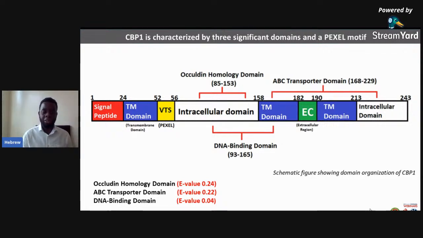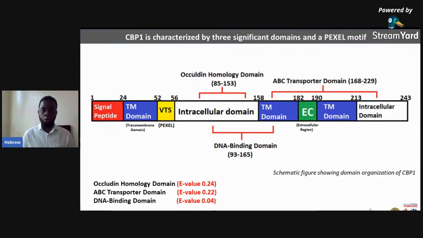I think to note in this image is that there are actually three domains, conserved regions. Remember, we did conserved region analysis using motif search. So we discovered three domains. The first one is the ABC transporter domain, ABC standing for ATP-binding cassette transporter domain. What it does is it majorly facilitates the intake of nutrients into the protein. So we're talking nutrients from macromolecules, such as polysaccharides and proteins, to smaller molecules, such as ions and carbohydrates.